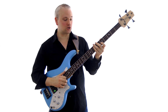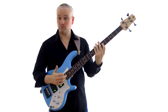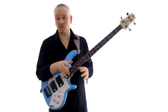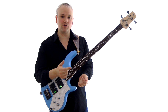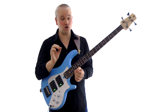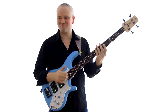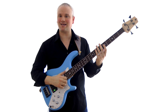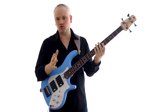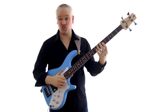Now, it is possible to play this with the G there at the fifth fret of the D string. And often it can actually be easier to do it that way to begin with. If you listen to the original, it's pretty much a muted note, I mean a ghost note in there. But if you listen closely, you can hear a little bit of the pitch on there. So I think he's actually almost fretting it, but it's so quick and in between the notes that it pretty much comes through as a ghost note. But you can play it, it's perfectly okay to play it with the G there.